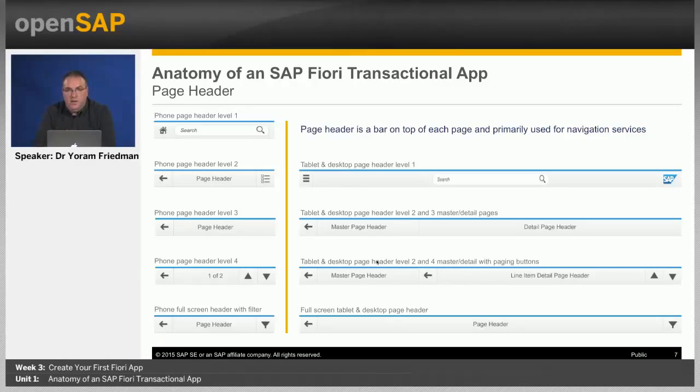Once I start to work with the application, I click on an item in the list or I click on something in the floor plan, I am actually drilling down and getting more and more data. Then the header changes. The header provides me with navigational elements. I have a back arrow if I want to go back one level. I can have paging arrows if I want to see more information that I need to scroll down. And if I'm having a master detail element, I might have a split header in which I have one arrow that takes me back to the Launchpad and one arrow that takes me back one level from a detail screen back to the list of values. And I will show you a demo of that later.